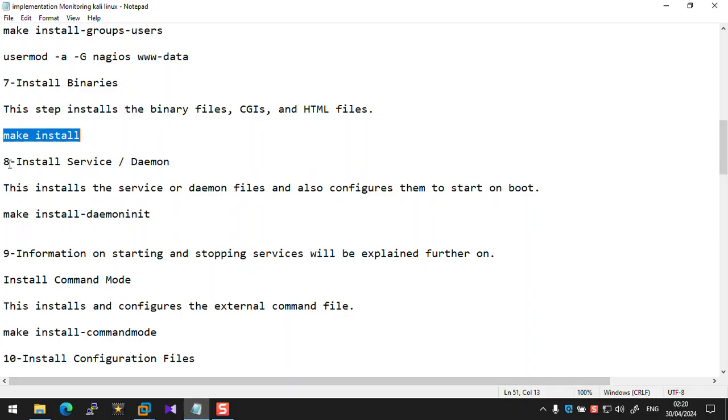Next step, step 8, install service or daemon. This installs the service or daemon files and also configures them to start on boot with the make install-daemoninit command.